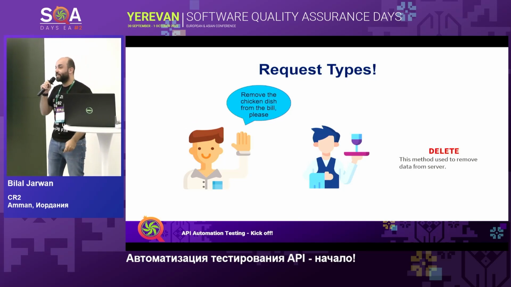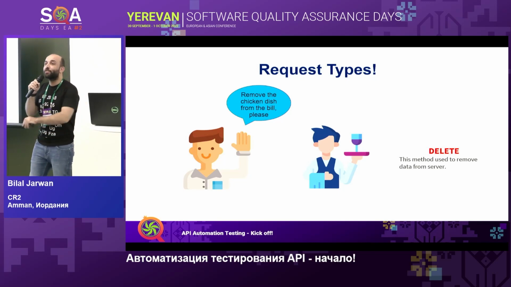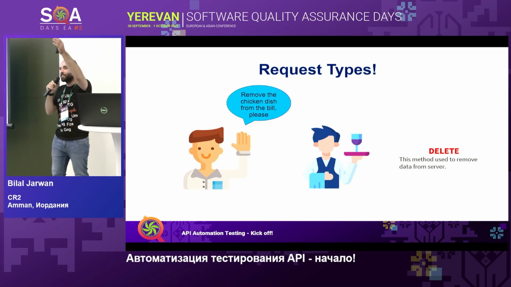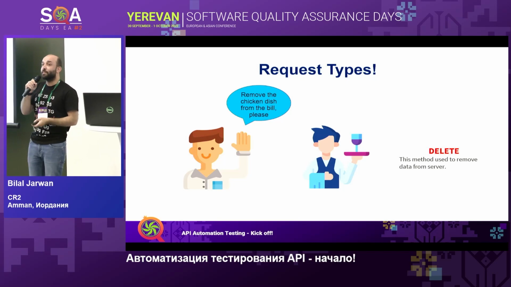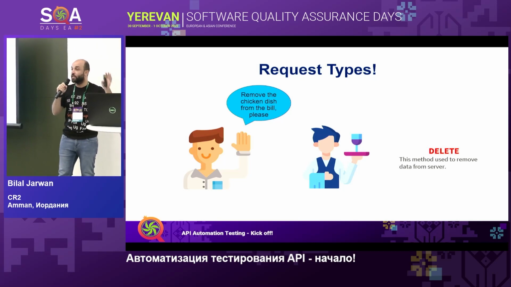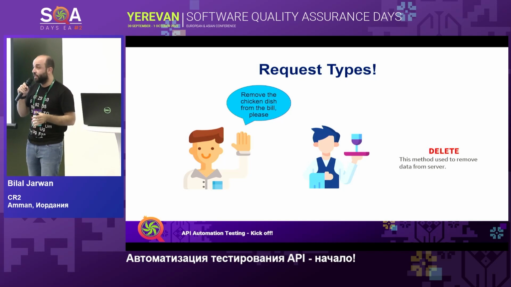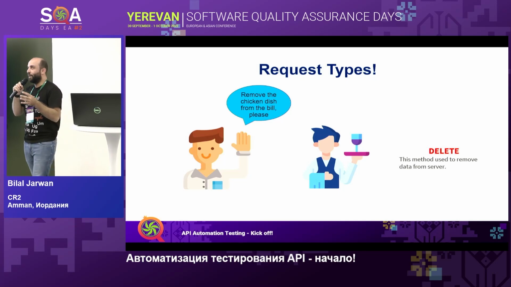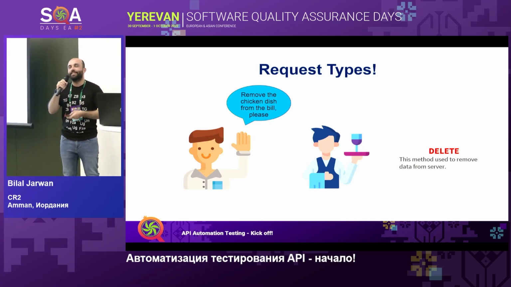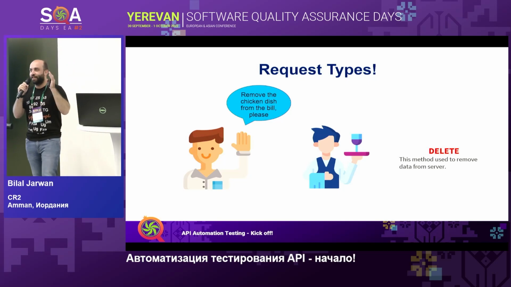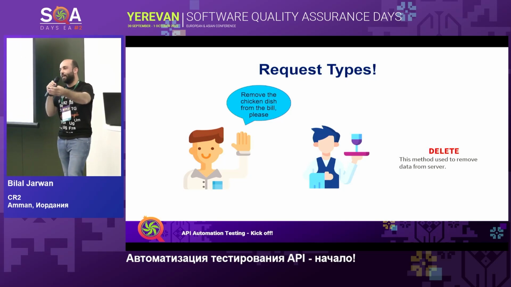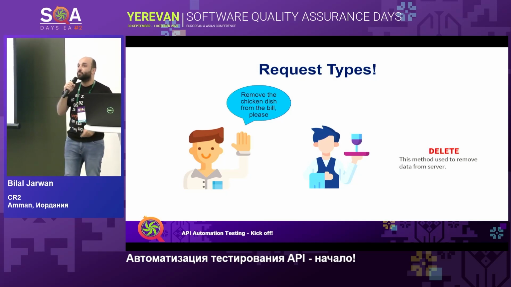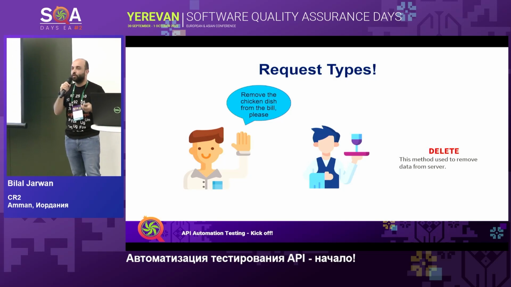And the last example is DELETE. Delete means I don't want the dish at all. If I have this dish and I don't want it, I can say, okay, could you please remove it? So he will remove it. And this is the main idea of the APIs with the different request types: POST, PUT, GET, and DELETE, and all of them work like this. Even in real life, when you do anything, you communicate as an API because you cannot do things directly. There is another layer between you and the things that you need to get. Okay, so these are the request types, and we will move to the response codes.